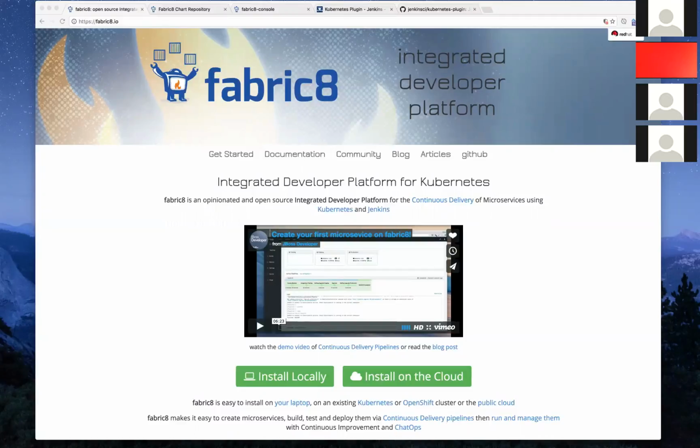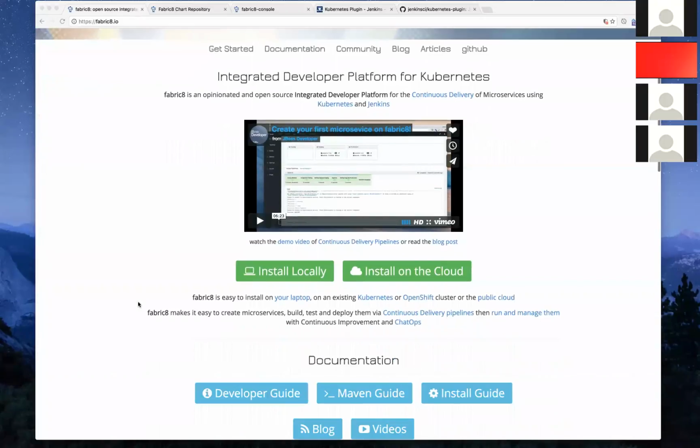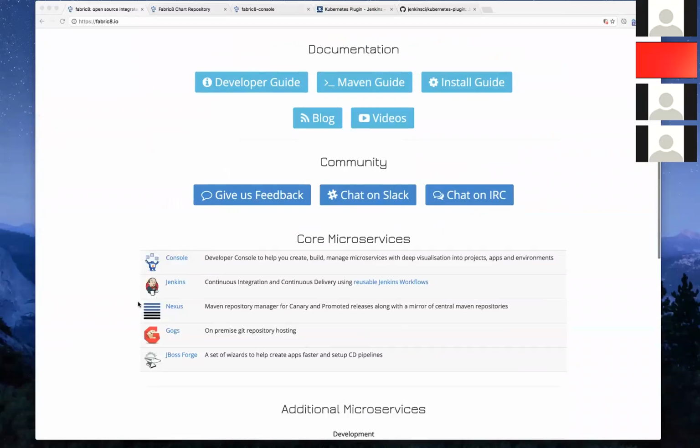So Fabricate is really a bunch of microservices for developers to use to make Kubernetes a developer platform for creating microservices. The main pieces are a developer console that helps developers create microservices, look at all the different environments and watch versions and so forth, which we'll see in a moment.